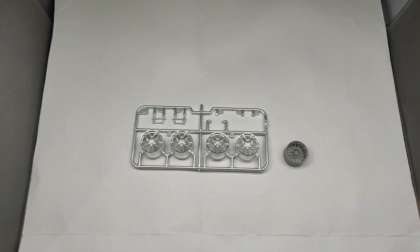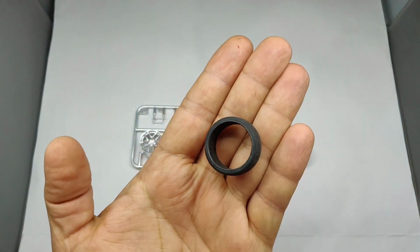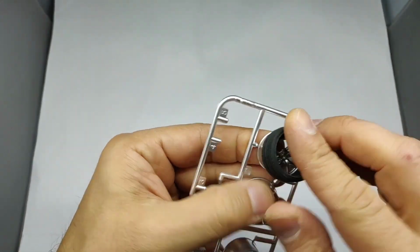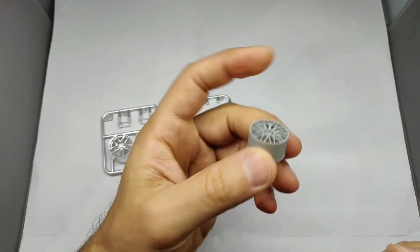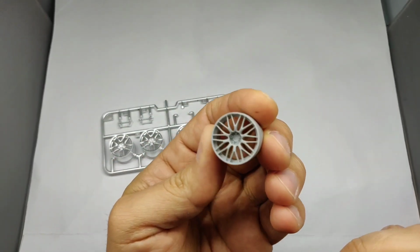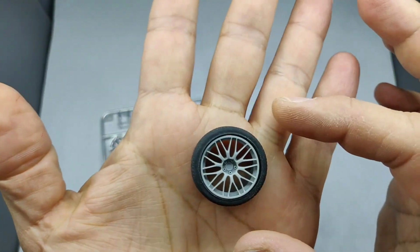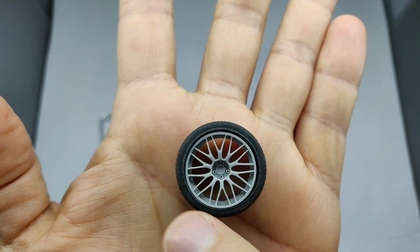The problem was when I got the Tamiya tires. These are the original tires from the LFA, right? Because these obviously fit perfectly around the original rims. However, when I came to test them on the Hobby Design ones, I realized that these are loose, as can be seen. Have a look at that gap.